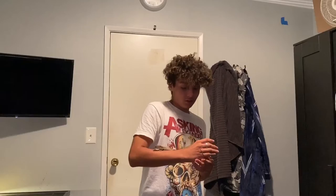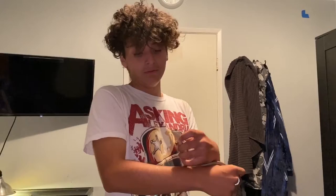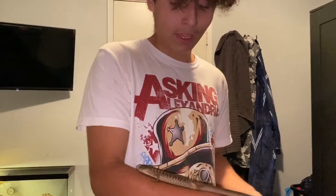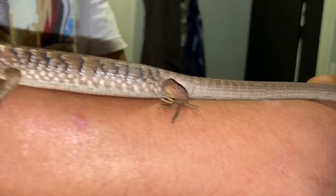One reason why people do not like to hold alligator lizards in captivity or as a pet is because they do have a nasty bite for their size. It's not too bad, but it's pretty surprising. And they do have little sharp teeth that sometimes do break skin, so be wary of that. I'm gonna give you a couple of tips from what I've learned, a couple of behaviors to look out for in order to tell when they're about to bite.